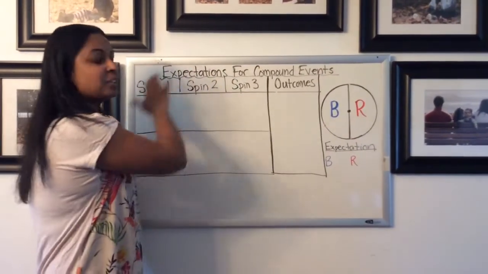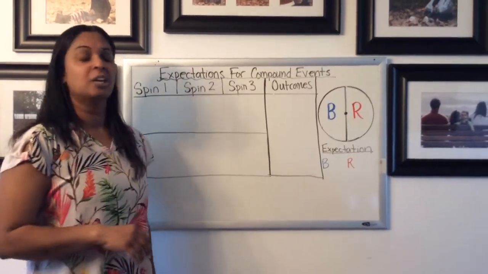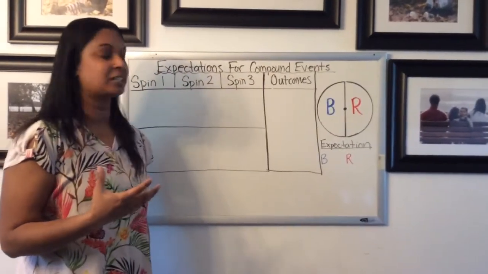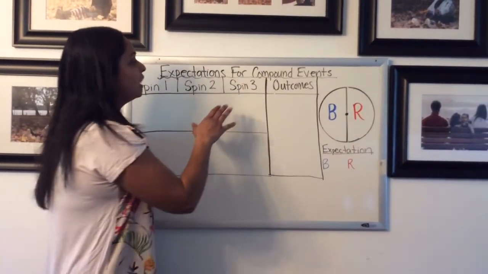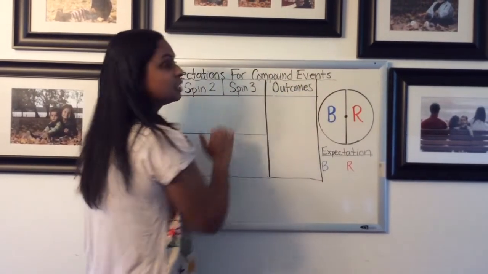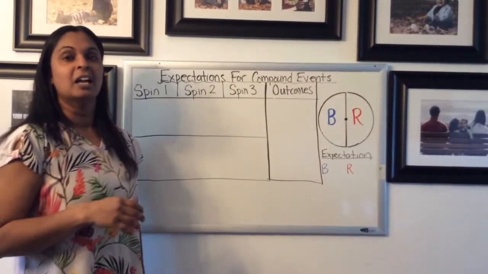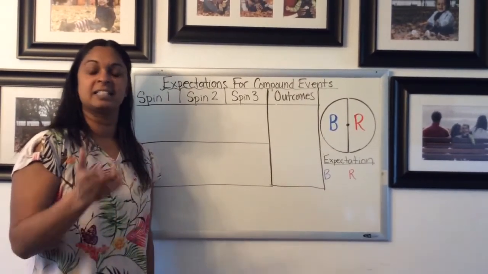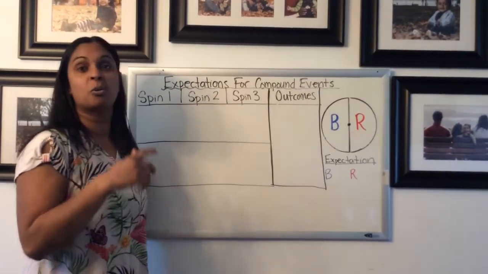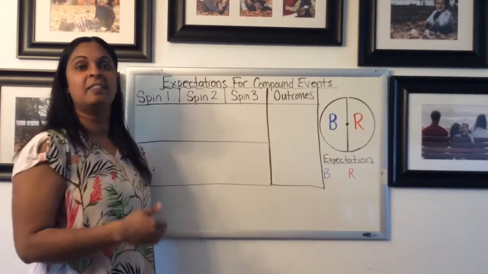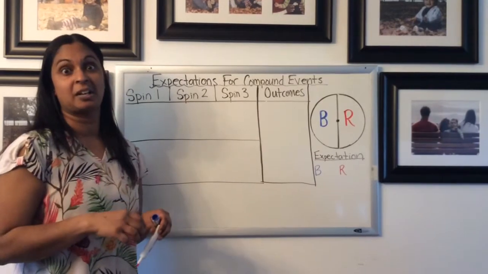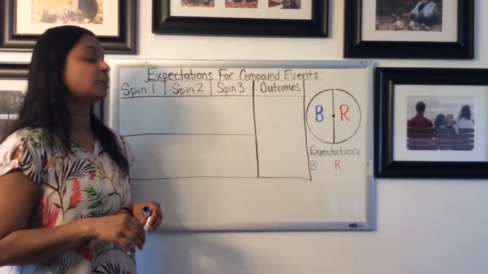So we've talked about this word expectations before, trying to do a little bit of math and figure out what might happen, what's a good possibility. And then this word compound here just means more than one. So for example, instead of just flipping a coin once and then seeing heads or tails, you might flip that coin 3 times in a row, and then you'd have to figure out all the different combinations of outcomes that could happen with flipping that coin 3 times in a row.